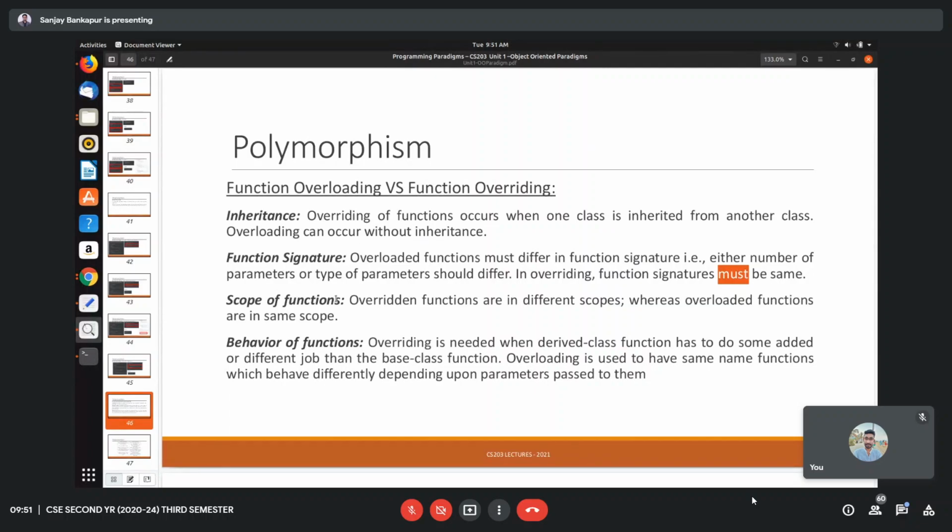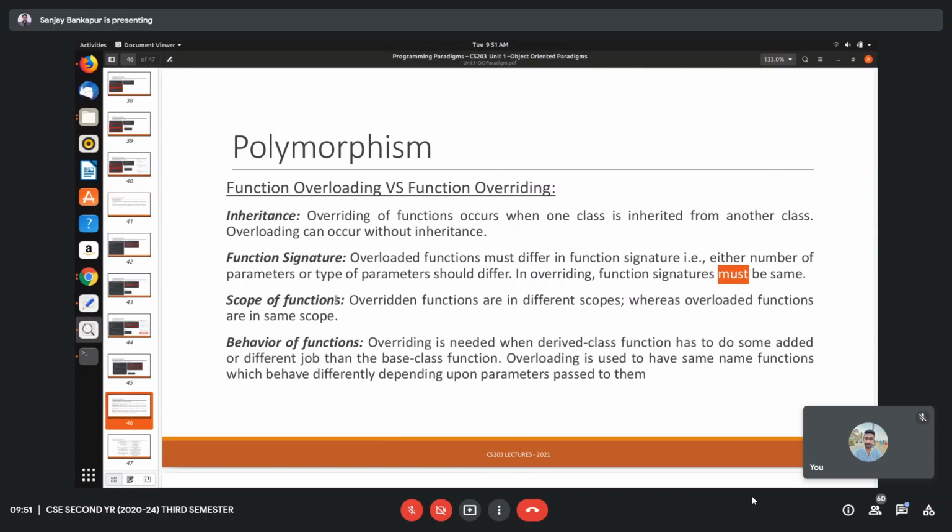And coming to the next point, scope of functions. Overridden functions are in different scopes because of inheritance, whereas overloaded functions are in the same scope. That's the true behavior of functions. Overriding is needed when a derived class function has to do some added or different job than the base class function. Overloading is used to have same-name functions for different situations depending upon the parameters passed to them.